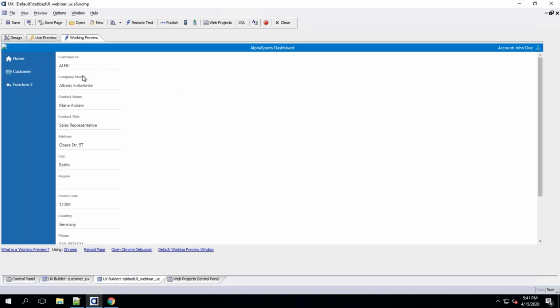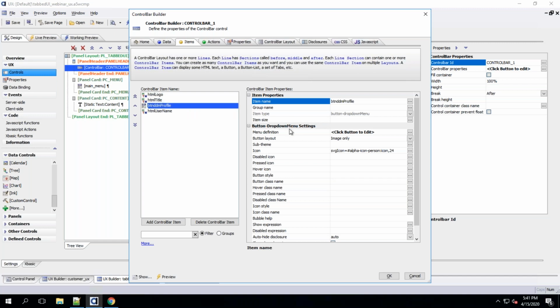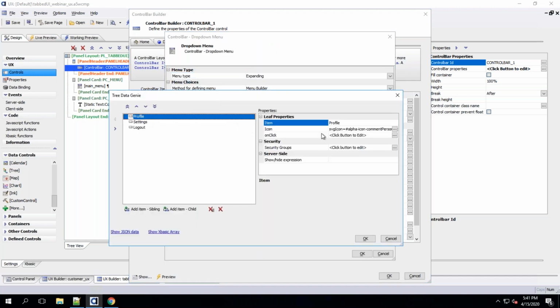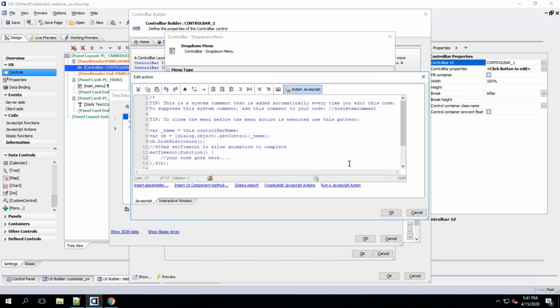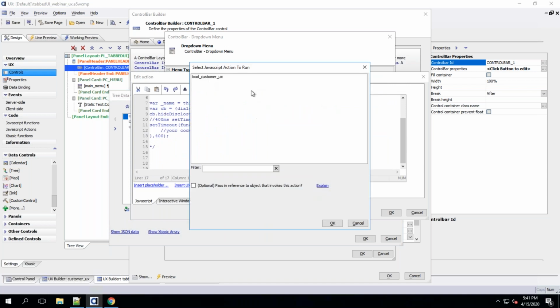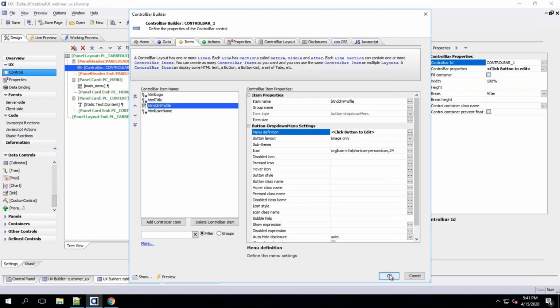Now the cool thing is like, oh, you know what? Maybe this was my profile editor. I'm just going to use it for now. I can go to my top control bar. I can go to my menu definition here. I can go here, and let's say for profile, the on-click event is, and I have to scroll down a little bit here. I'm going to insert the code to run there. That's the power of having everything centralized, because now I can trigger it in many different ways.